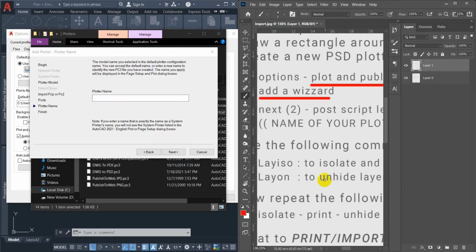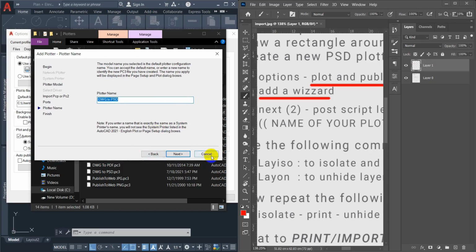Now the last thing is to name your plotter. Well, in my case I always name it like DWG to PSD in order to find it faster between the AutoCAD plotters. Now next, okay, it says that my file exists. I already have created that plotter.